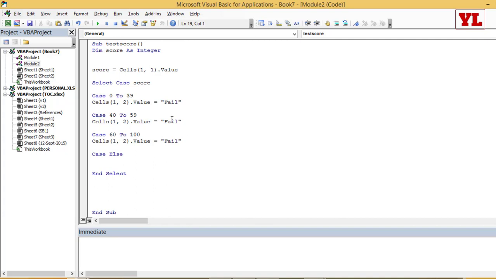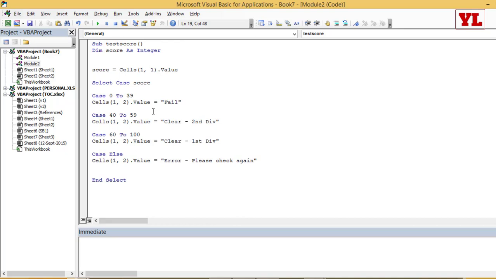So now let me change the messages. I'm saying clear or pass with first division. I'm going to copy this message against the next case, that is second division. In fact, it should have been reversed: second, and this is the first division. For everything else, I'm going to give the value as an error. Let me copy this correctly, paste it, and give a message: error, please check again.